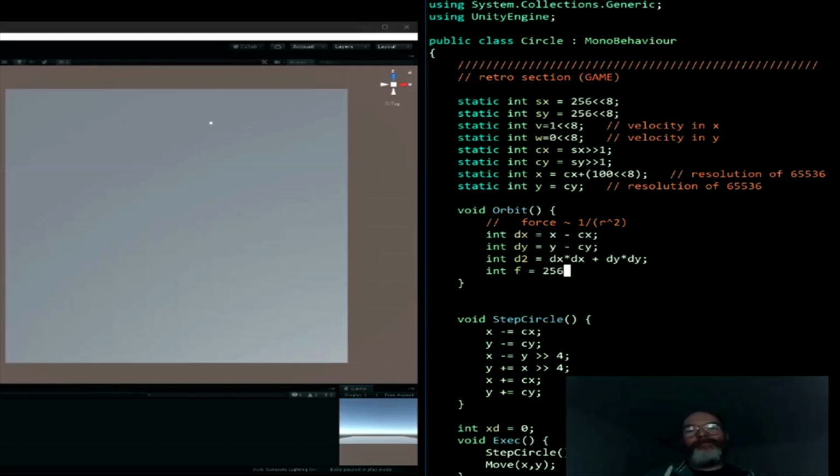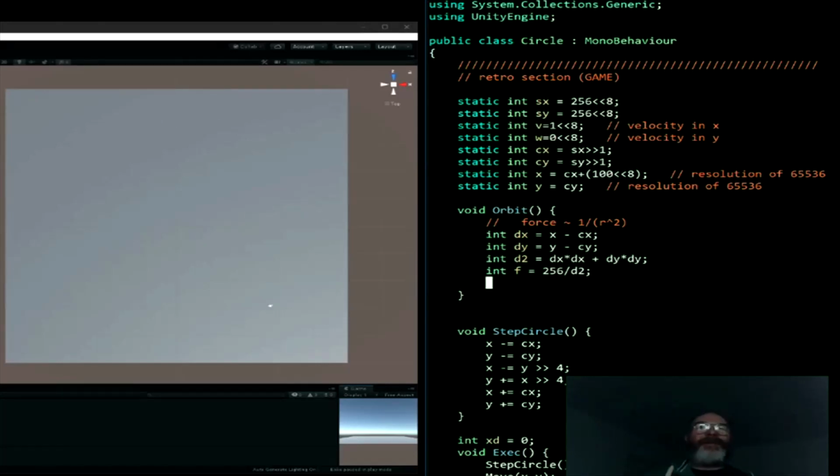So what I'm going to do is, 1 is actually 256 in my scale of things. And I'm just going to say that. So I guess you can do at least integer division. I don't need to do floating point. I can do integer division. So let's try it and see. Now we have to start thinking about precision with the maths. It gets a little trickier. So the float is 1 over. This is effectively 1 over r squared, because 1 is 256.